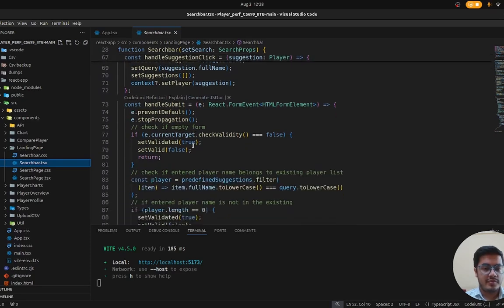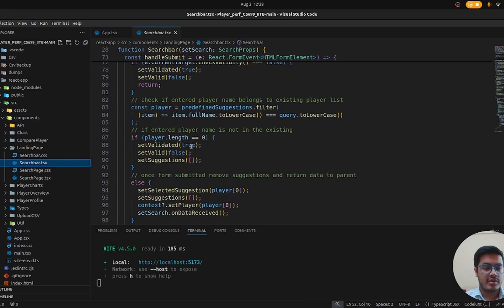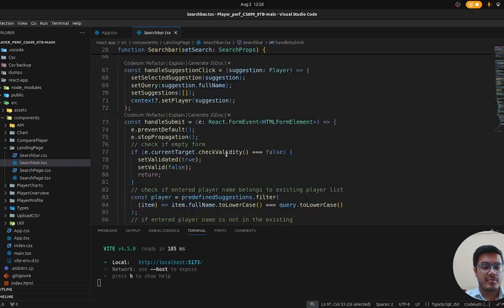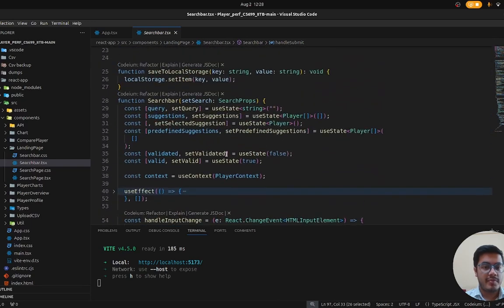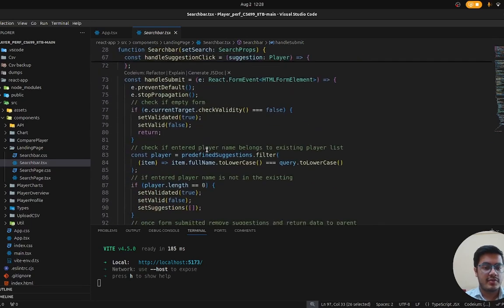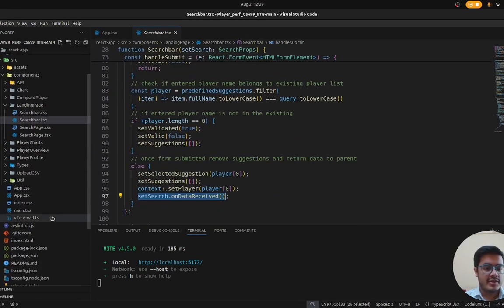On submit we do some validations, and if all is correct, we set the player name in the context, that is the current state of the app, and we call the callback function that is received by this component from the parent component. This set search is the search prop that is received from the parent component, that is app.